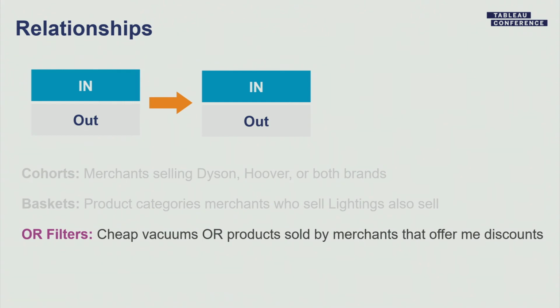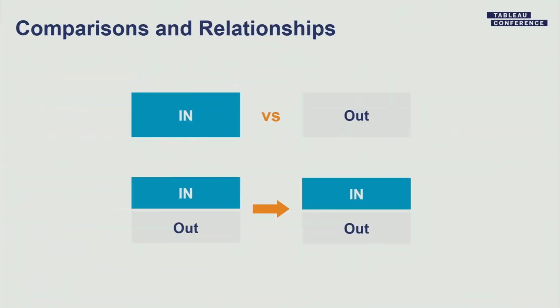So with that, we kind of wrapped up the last example of using sets to define and use relationships in our data to answer more questions. We use sets to compare information in the view, see information right in the context of our data, and also use sets to define other sets, or use parameters to define other sets.